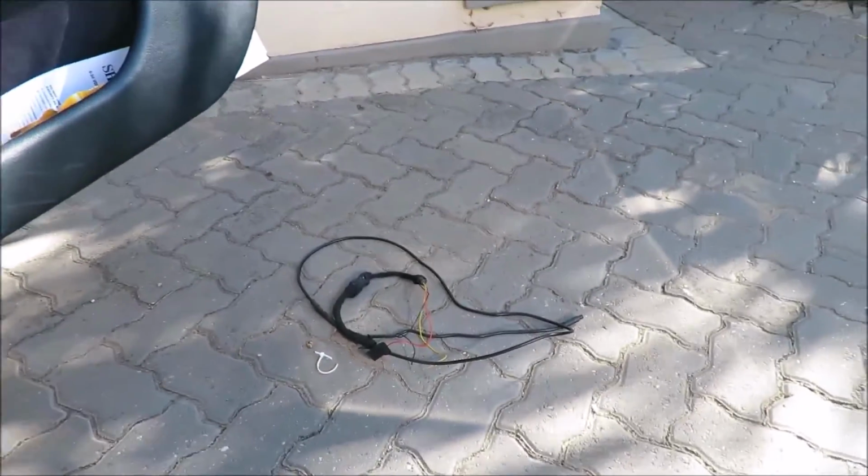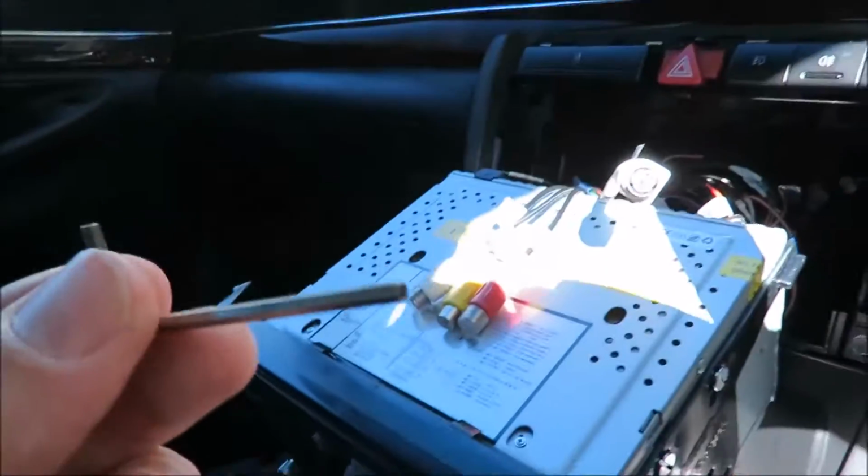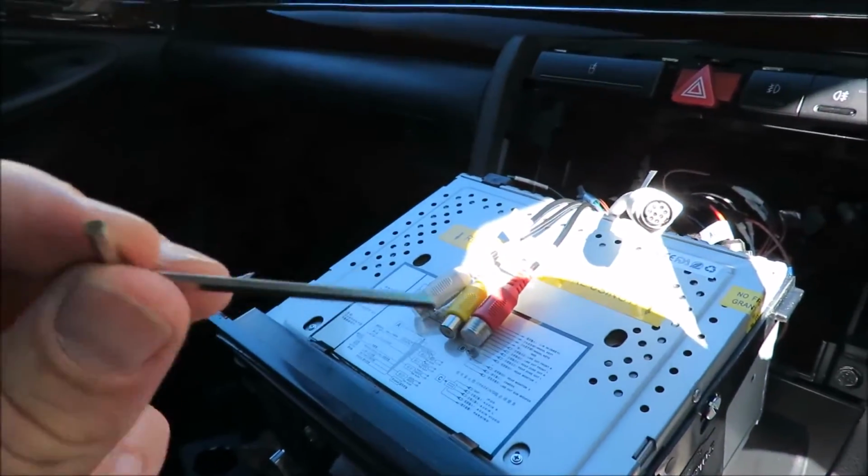Right, so I've got the cable removed. Now I have to remove the mirror. So what I've done is I've actually, using this Allen key, it's a tiny little Allen key, I've loosened.